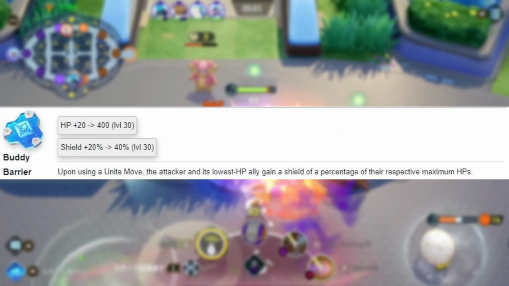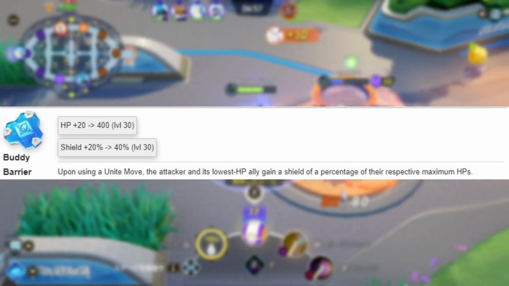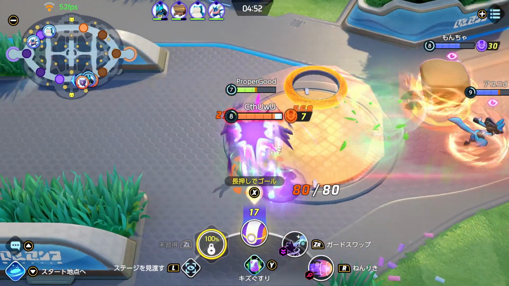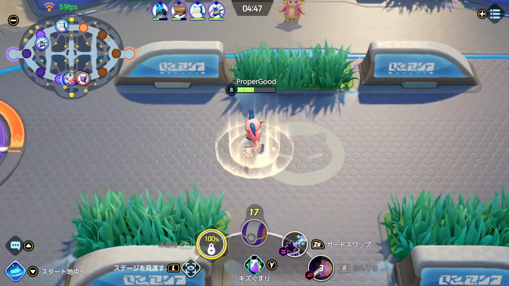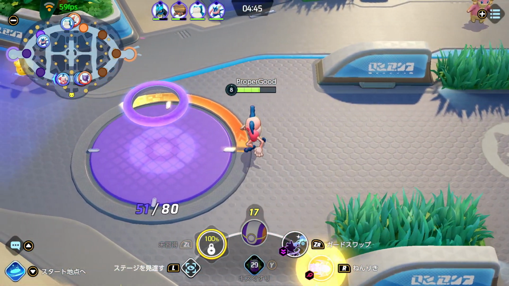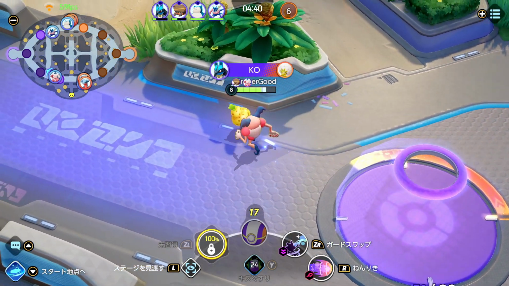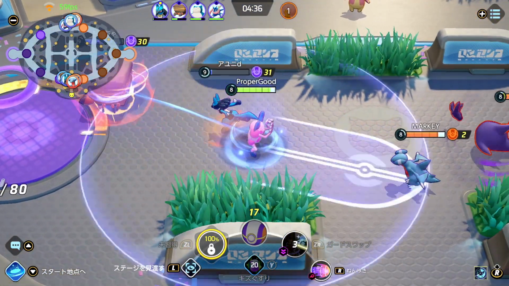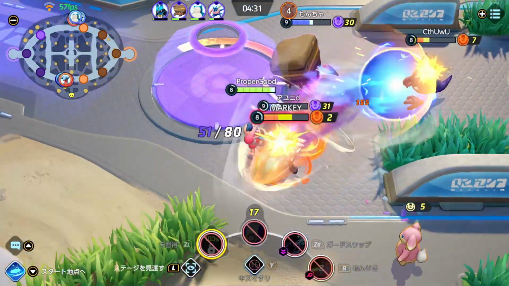Next up, we've got the Buddy Barrier. Upon using a Unite move, the attacker and its lowest HP ally gain a shield of a percentage of their respective maximum HPs. So, Buddy Barrier would work very well with just any support character really. I think we mentioned it briefly on the Eldegoss video, but with Mr. Mime using the Buddy Barrier, whenever Mr. Mime uses his Unite move, he will gain a shield based off of his maximum HP, and then let's say he uses it and a Machamp is right next to him with low HP, that Machamp will gain a shield based off of their maximum HP.